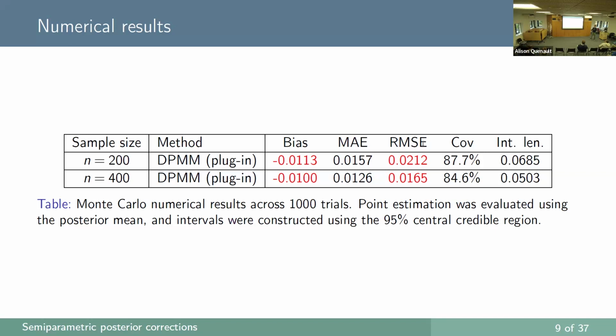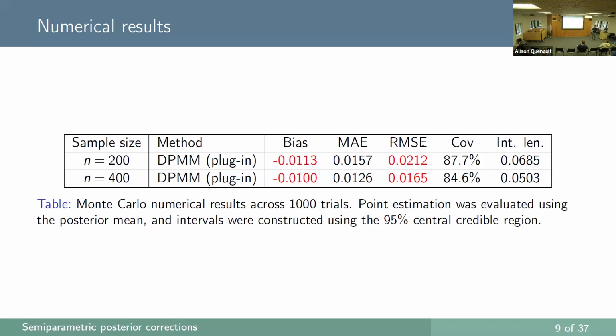Basically, in parametric statistics, your bias tends to be an order of magnitude smaller than things like variance and root mean squared error. But what we see here instead is that the magnitude of the bias is quite comparable to the magnitude of the root mean squared error. If you think about the mean squared error in terms of a bias-variance decomposition, there should be a contribution of the bias squared and the variance. In that case, here, the bias is actually making quite a sizable contribution to that decomposition, which is not something we usually expect from parametric statistics.